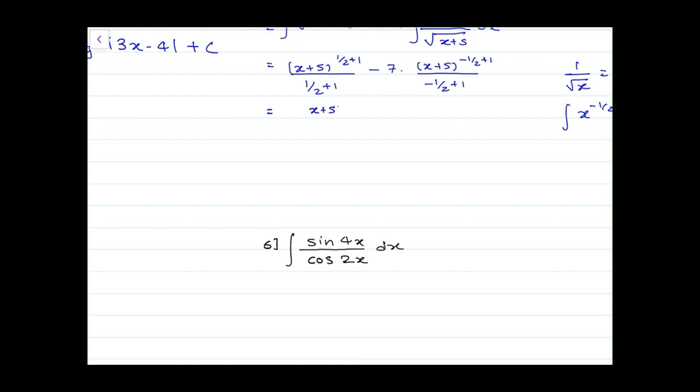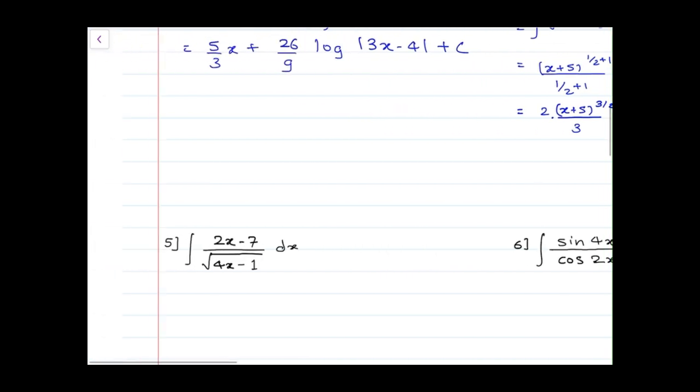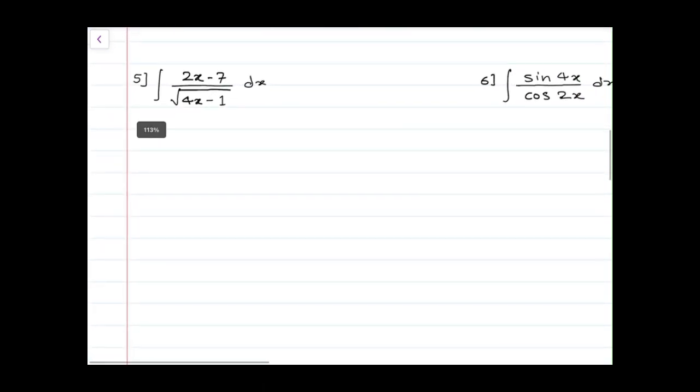So we can just add 1 by 2 plus 1, we'll get 3 by 2 divided by 3 by 2. We'll make 2 to the numerator, minus, here I will get x plus 5 raised to half divided by half, right? So I will just multiply with 2. So you can see it's not difficult. Integration is not difficult. Rather, we just need to simplify and use the knowledge we have earned in the previous years. That's it. It's not difficult.